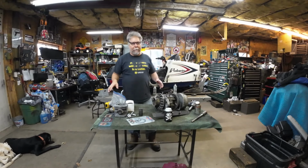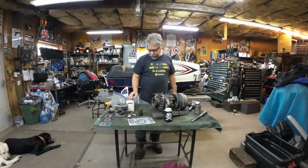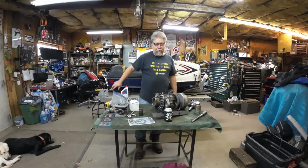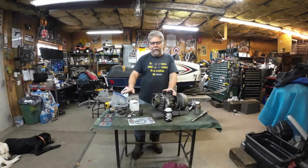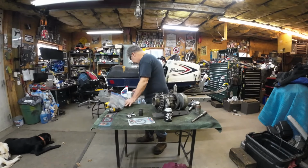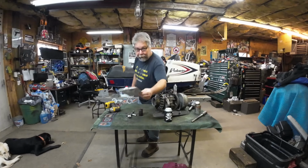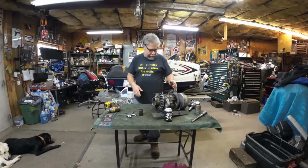All right, so I've been rounding up all my motor parts, and I'm sure I've got everything. So got a gasket set, the cylinder, of course, got the piston, the head, a whole bunch of stuff behind me. I will say this. I did just run in the house with the cylinder, washed it out in the laundry tub with Tide or a Tide equivalent, and wiped it with paper towels, and I got no stain off of it. So that means it's good to go. Gave the bore just a light oil so it won't flash rust. So we won't need this for a while. Or the piston, or the head, or this bag of hardware, or these gaskets. I mean, we'll be coming back to them, but let's get them out of the way.